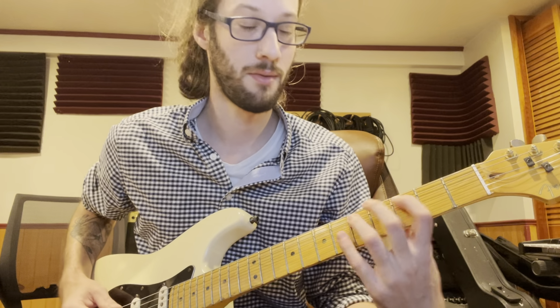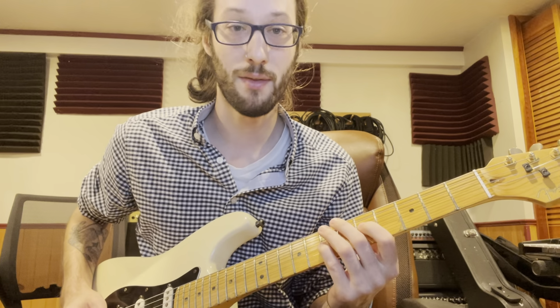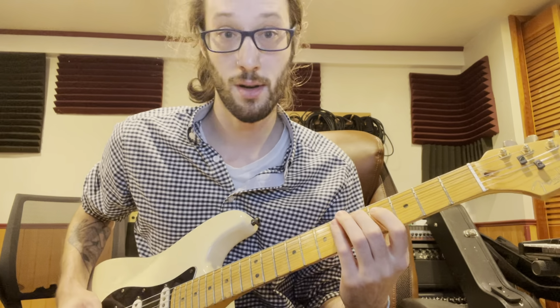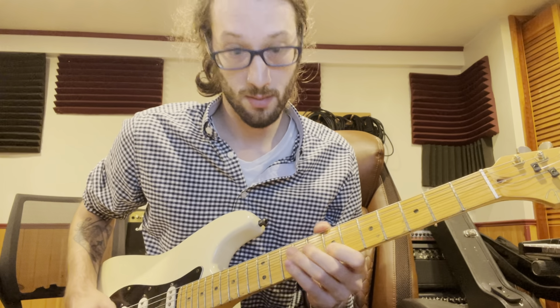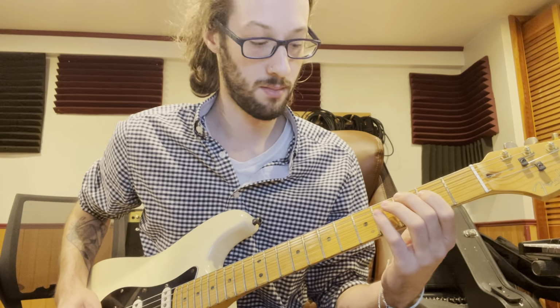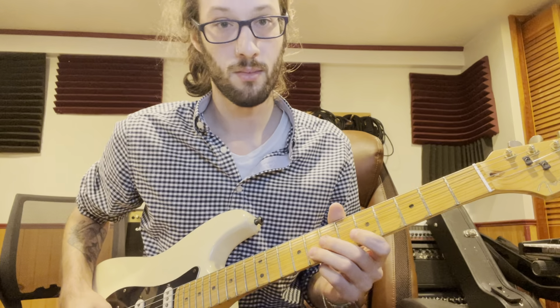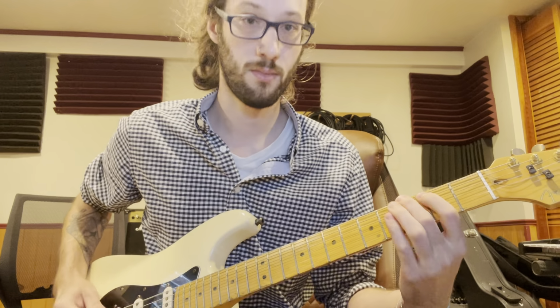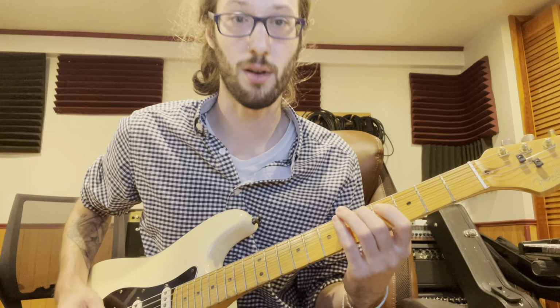1, 3, 5. 1, 3, 5. Here's the chord change. 1, 3, 5. Now we're in D. 1. Now we're in C. And back to G. And to D for the turnaround.